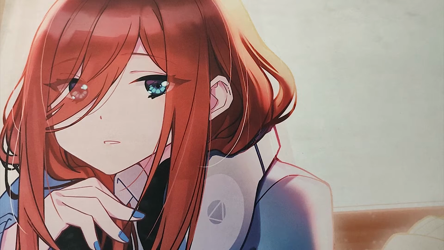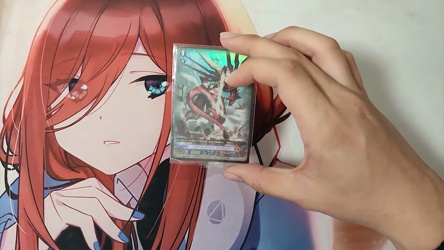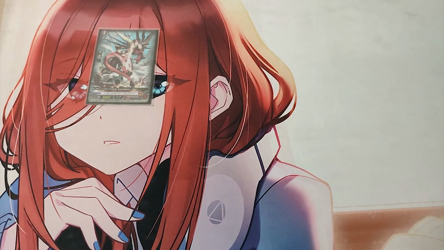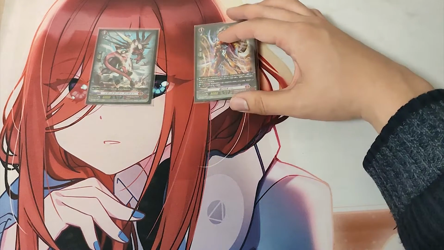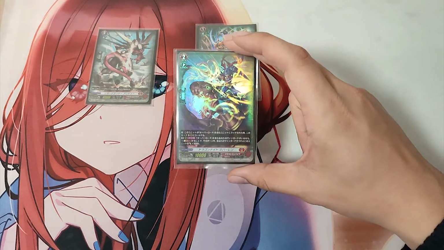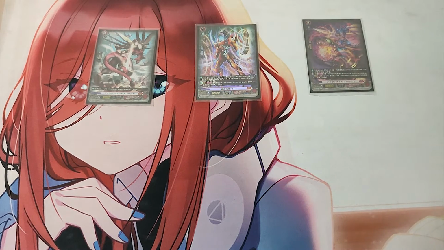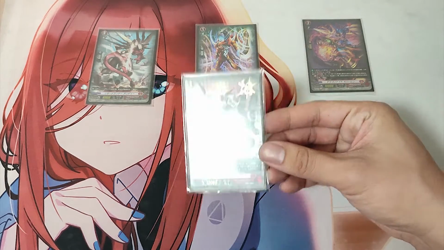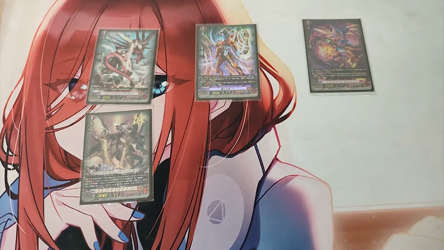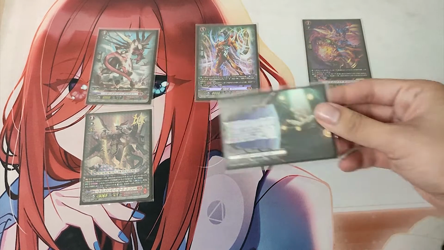And now for the ride deck. For the cards in this ride deck, we have 1 Grade 0, Lizard Runner Undo, starting unit. 1 Grade 1, Embodiment of Armor, Bar. 1 Grade 2, Dragon Knight Nehalem. 1 Grade 3, Dragonic Overlord, The End. 1 Ride Deck Crest, Energy Generator.